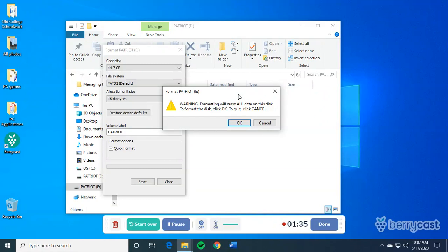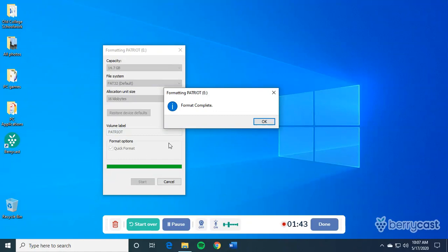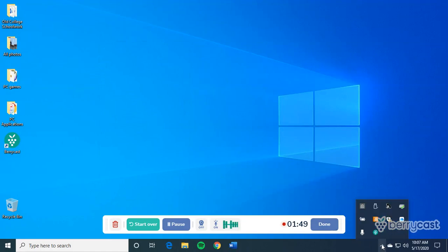This video is meant for people who have flash drives who have become corrupt and unable to be used. So just click OK. It's going to take it a minute, and then it's going to say Format Complete. So after that, your USB flash drive should be all set.